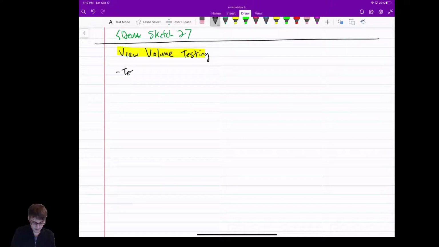So test geometry against the view volume to determine visibility.